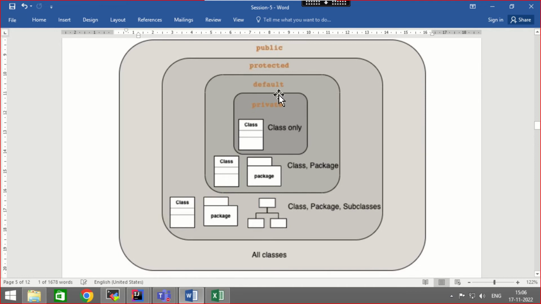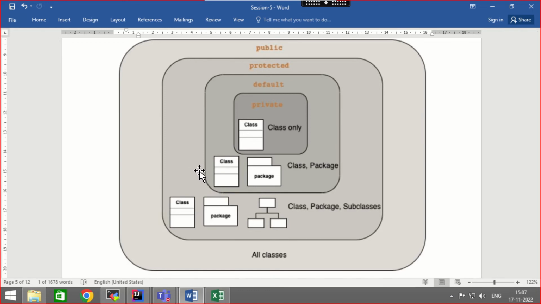The private access modifier can be used only within the class. The default access modifier we can use within the class, outside the class, but inside the package. The protected modifier can be used within the class and within the package.